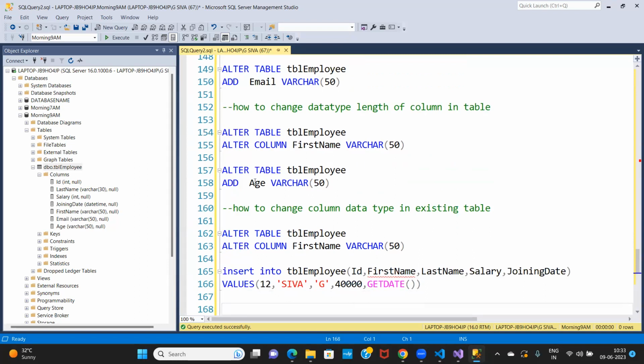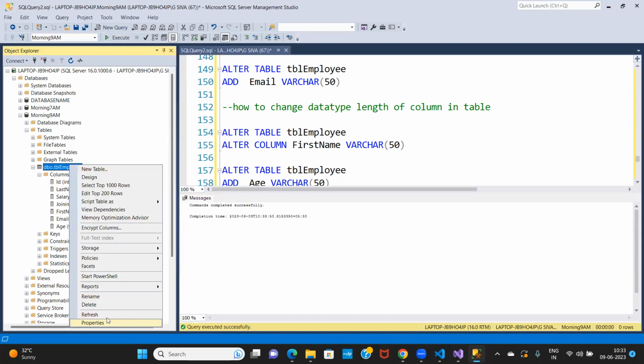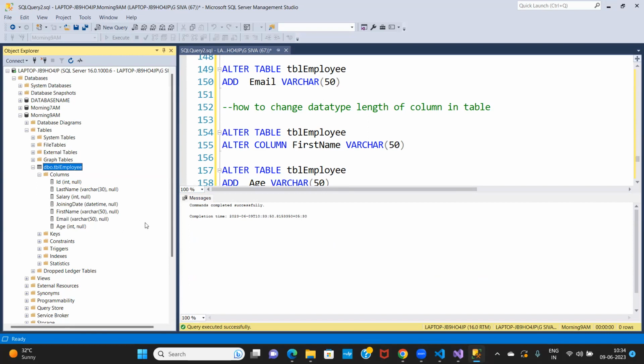So we are going to change the data type of the column age. Now instead of varchar, I want to change into int. Now execute this query. It was varchar of 50 for age. Executed successfully. Refresh this table. Expand the columns. Now see the data type is changed from varchar to integer.